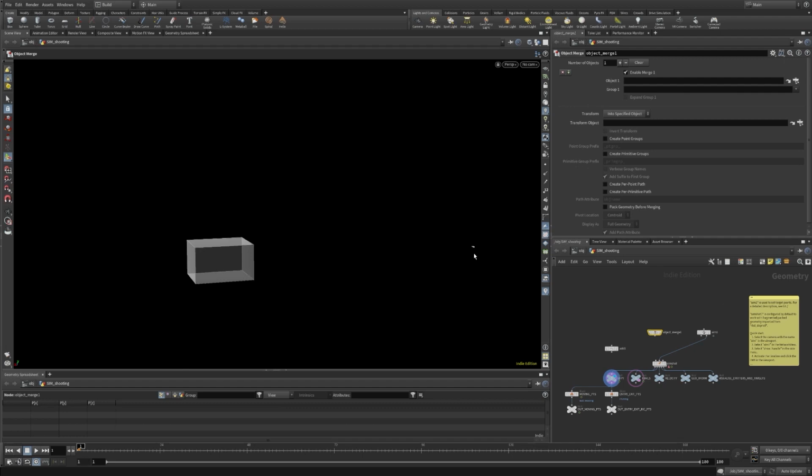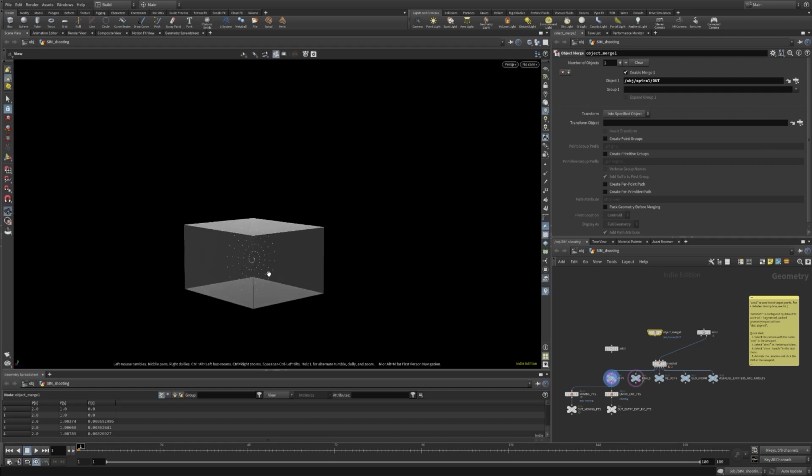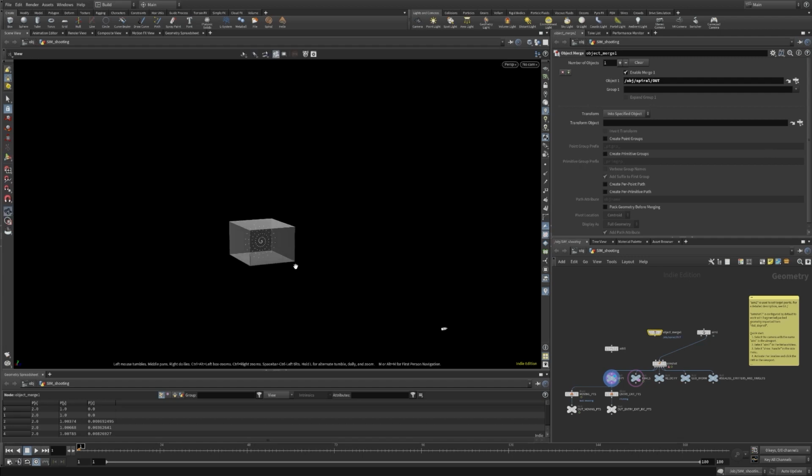Let's select a spiral now. A simple spiral made in VEX, with sine and cosine, something like that, connected to target points. Since we don't have a velocity attribute on the points, and no one sets it, if we start the simulation, nothing will happen.